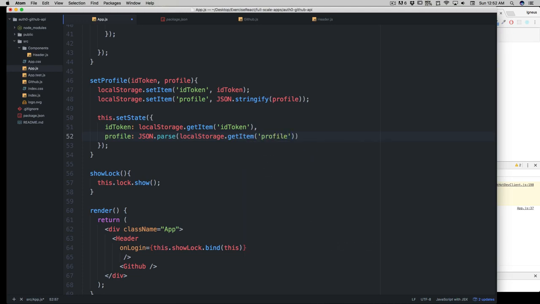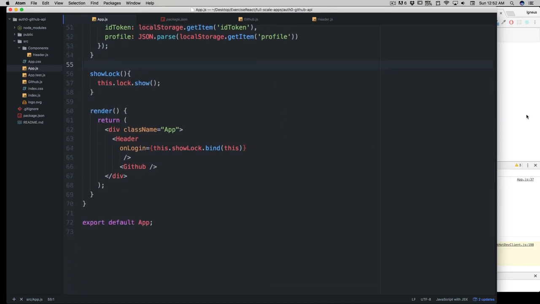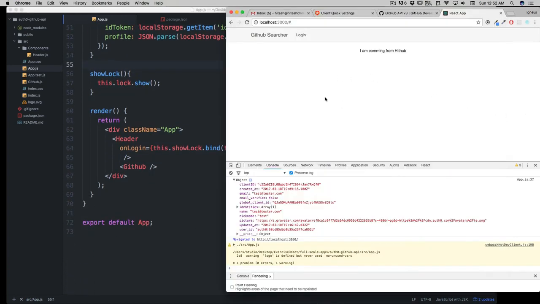Okay, and I think that's it, and we have set the data so that the user can be logged in there, and I think so far this is good for us. Now in order to make sure that the user is logged in, we need to get data as well. But I think we are doing good so far, and we need another video because this was a pretty heavy video. I would agree on that as well. So far we are just setting the data that we are getting from Auth0.